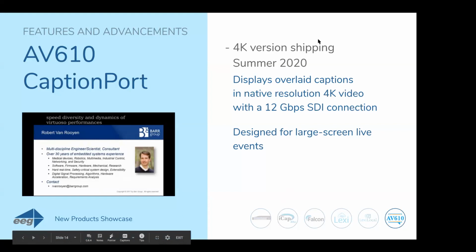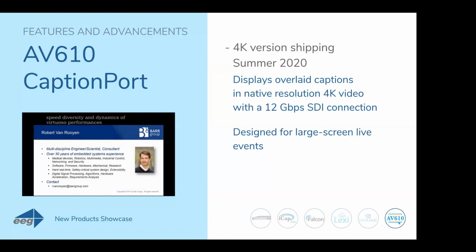Yeah, basically the question revolves around the video generation feature, and in the latest release, there are some new features surrounding this, so it's great to mention. You actually do not have to put an input video into the product at all. You can upload through the web page a static image in a bunch of different formats, either a JPEG or an SVG vector graphic, and you can display that along with the scrolling text in an extra large font that goes to about half screen worth of large text, and the other part is occupied by the static image. So it's perfect for an event where you don't have a separate magnification video that you're trying to put on the TV. You're just trying to use the display to show captions in as readable a way as possible.